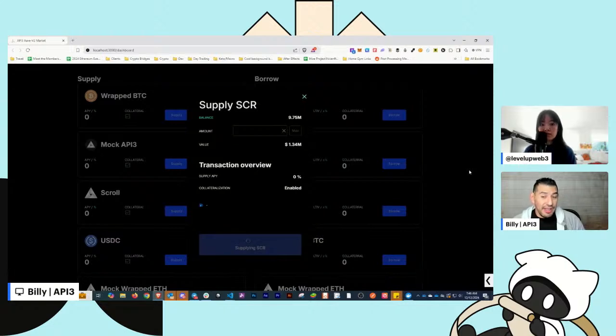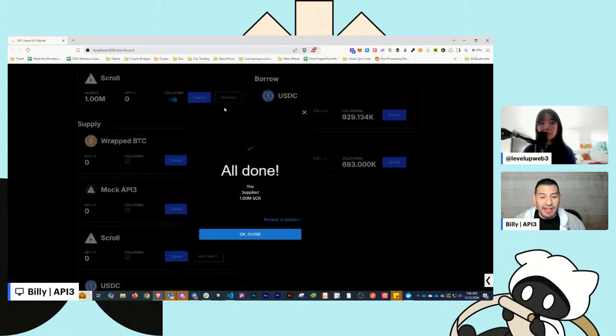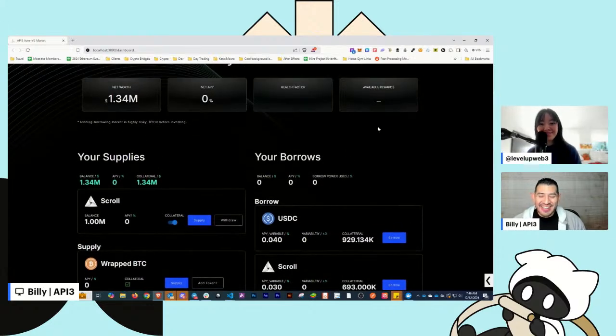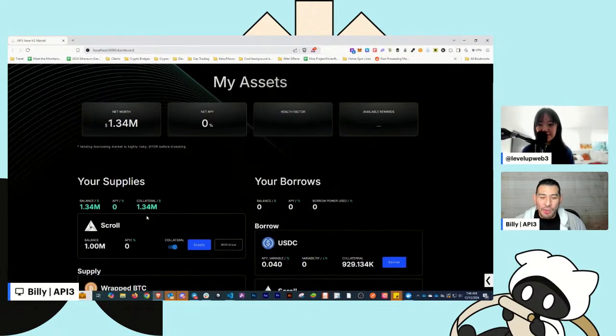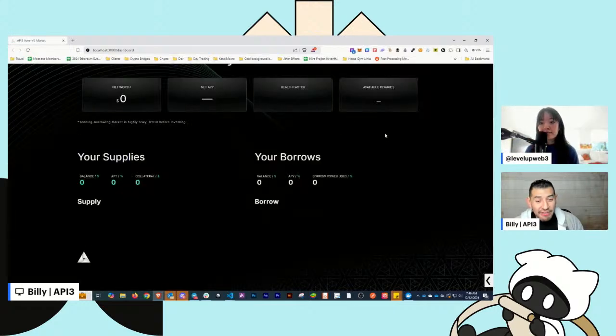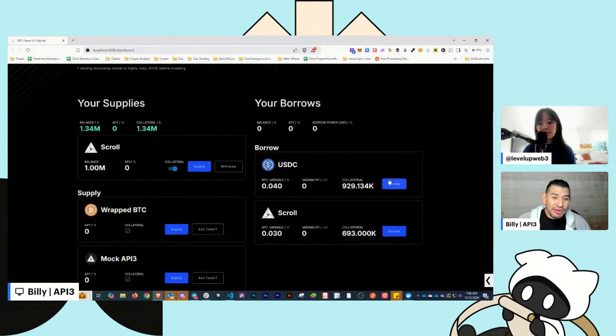And that's kind of an introduction into how flash loans work, right? You're given a certain borrowing amount, promising to pay it back in that transaction, sort of hand in hand. So now we've deposited our 1 million scroll, and let me refresh it. We have available to borrow USDC or scroll, right? The bank now has the ability to lend out certain amounts here.